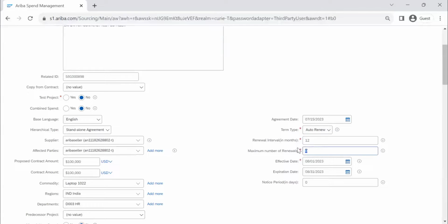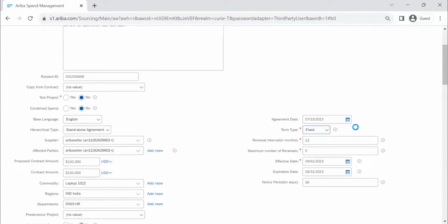How many times do I want to renew? 5 times. That means 5 years, my contract will get automatically renewed. And if there is any notice period, you can mention those notice periods here. I explained yesterday, based on your contract closure date, you will receive a notification and also during the notice period, you will receive a notification.